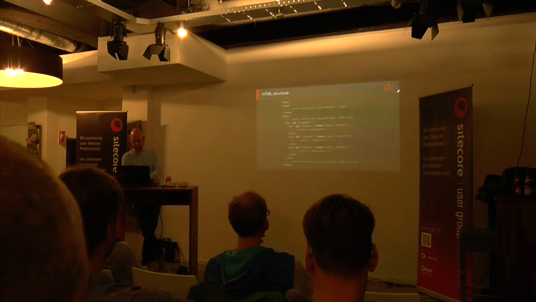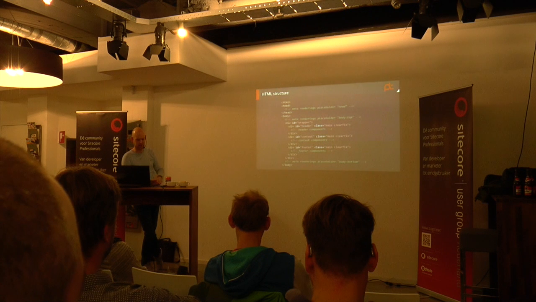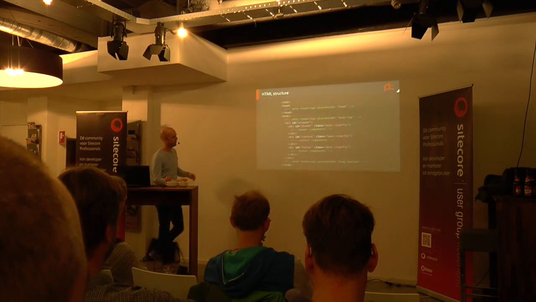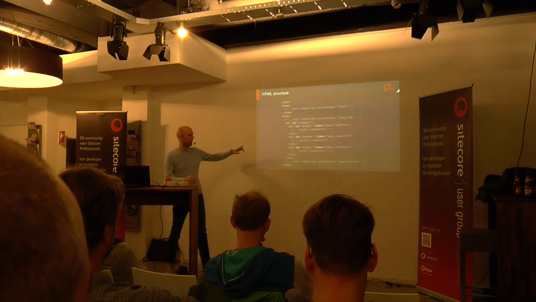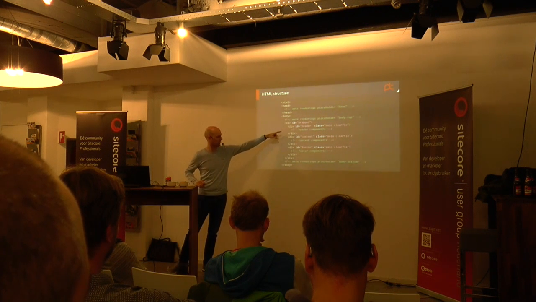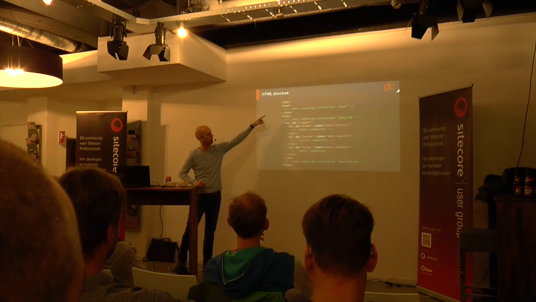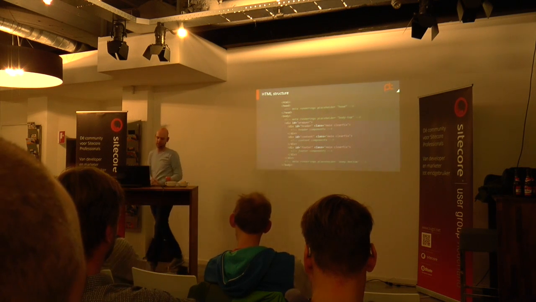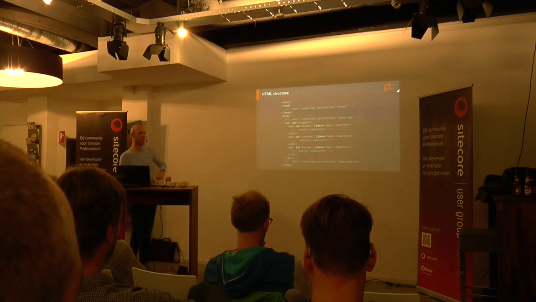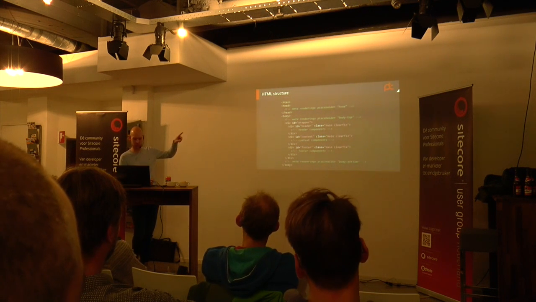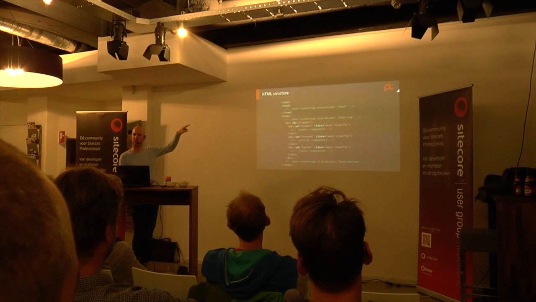If you look at the HTML for that empty page, there are a few places where components are injected, where you have placeholders. So you have a header, the main or content placeholder, and the footer one. And there are a few additional placeholders for the meta renderings. I mentioned when I was showing the page design that there was one partial design in there, which is default.